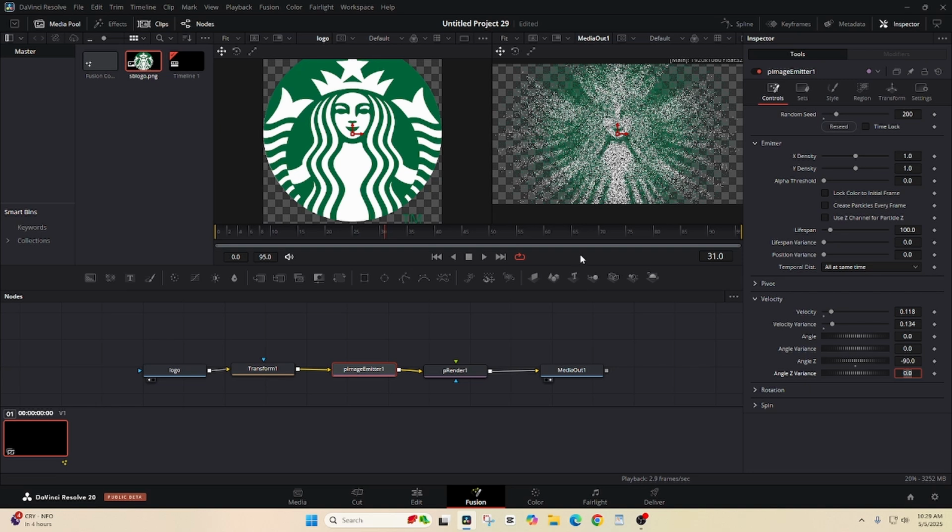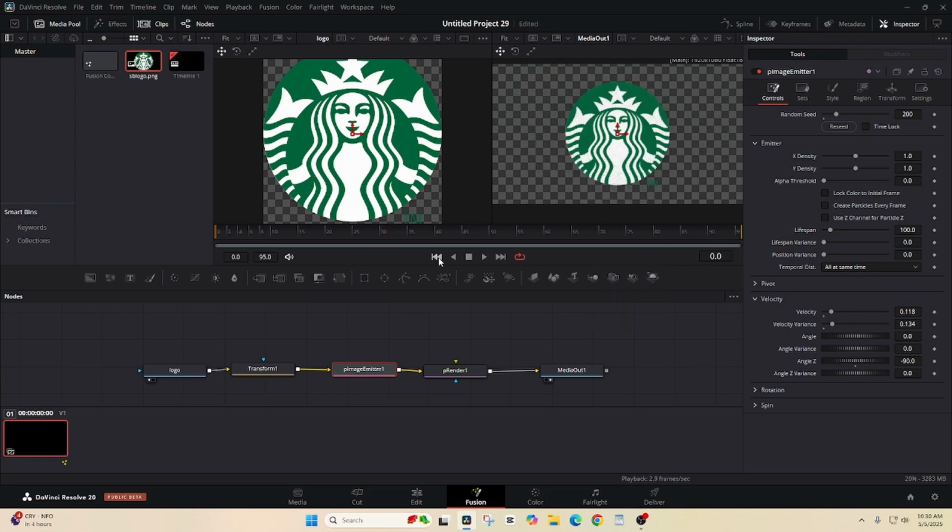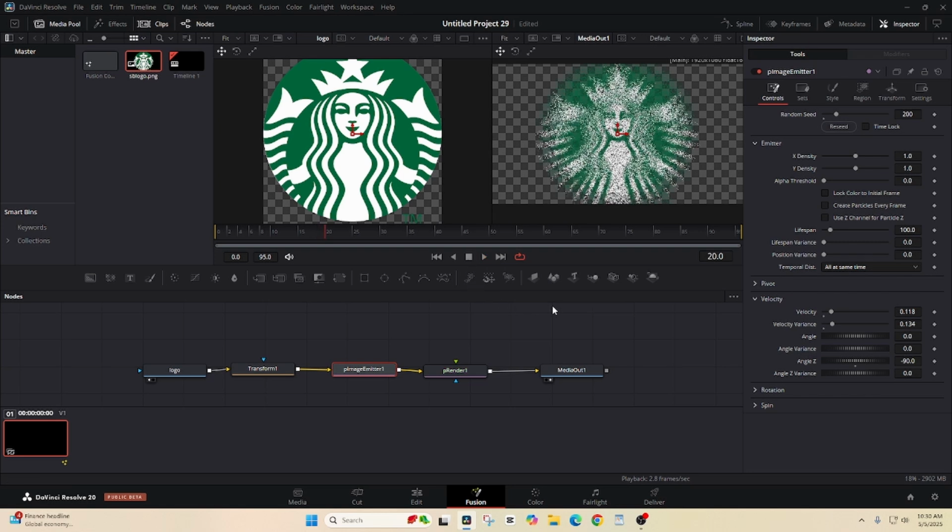So what you can do to make it a little easier, this will only affect the playback, it won't affect the final render. Right click in this area, uncheck high quality, and uncheck motion blur. That will help it to play back easier, and it's going to break apart here. Now we're not done just yet. We're going to add one more node into here.